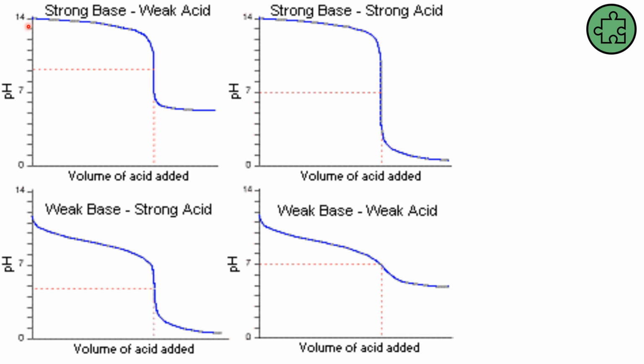Well, that's a strong alkali, isn't it, or a strong base? And it only gets to here, which is a very weak acid. And so this is a strong base being added to a weak acid. Let's look at this one here. I've got pH 14, which is a strong alkali or a strong base. And it goes all the way down to here. So I must have had a strong acid, otherwise I'm never going to get to pH 1. So this is a strong base being added to a strong acid.